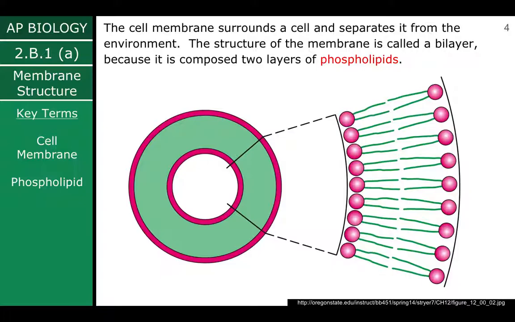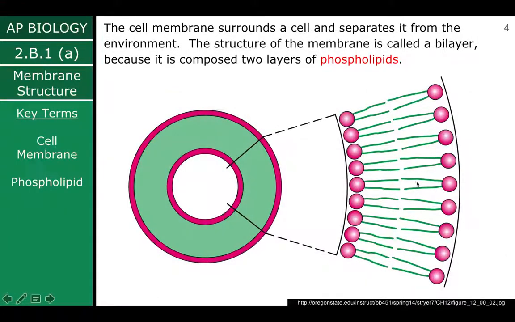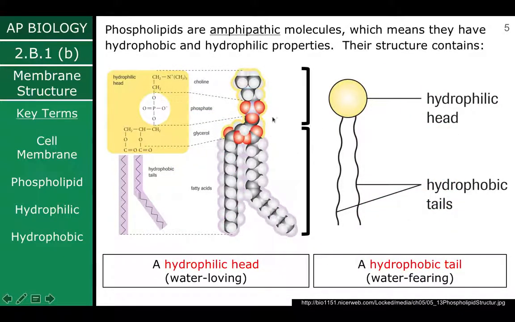The structure of our cell membranes is called a phospholipid bilayer, and the reason it is called a phospholipid bilayer is because it's made up of phosphates and lipids, and if you look here, there's 2 layers of them. So that's where we get this bilayer. The phosphate part is this top group here, and these bottom tails are our lipids.